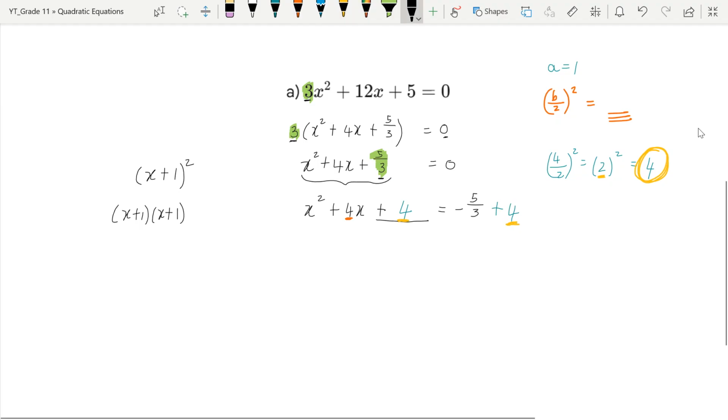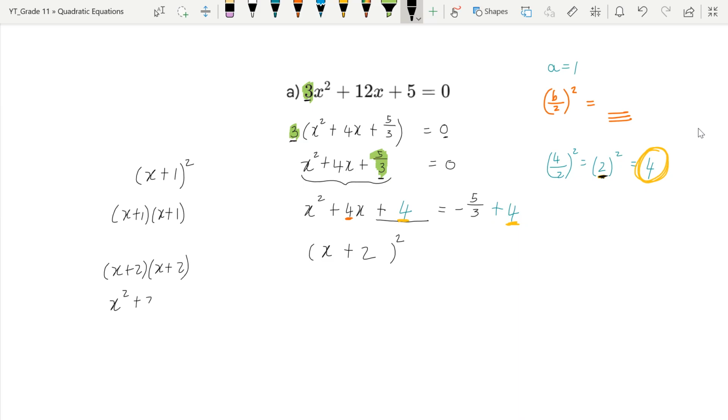Okay, great. Now, what is our perfect square trinomial that forms on the left? It will be x plus 2. It's just half of what that b value is. And then we've got that perfect square trinomial. We can actually just have a look and see. If we expand that out, x squared plus 2x plus another 2x plus 4. Can you see that it is going to get us back there? Okay, perfect. So we just factorize that. And let's just quickly put those together.